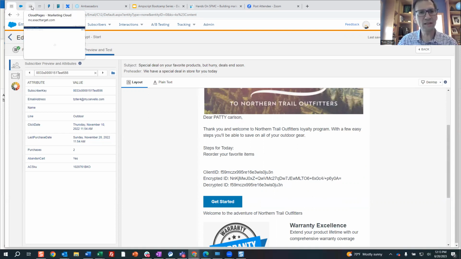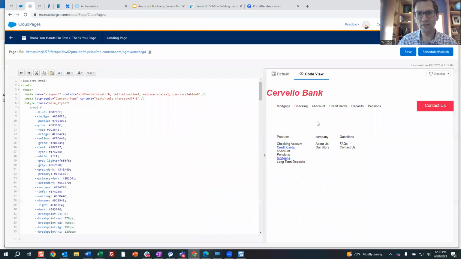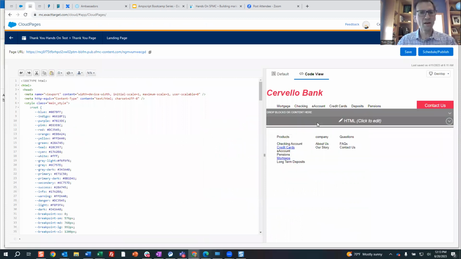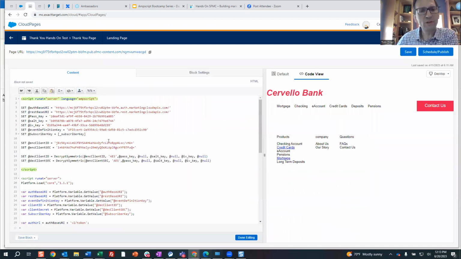So let me just go to this cloud page and give you an example of how this would be used in a real world example. This cloud page is sending an API call to a journey based on the recipient's response in the journey path itself. And you can see it's got information from an install package, got the auth URL, the REST URL. For the client ID and the client secret, you don't see the actual client ID and secret. We've got the encrypted data here. So again, it's front facing, it's secure.